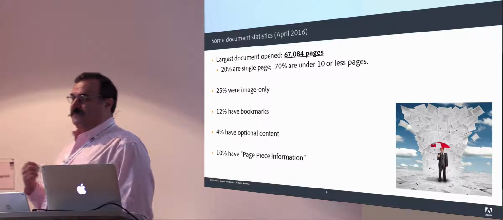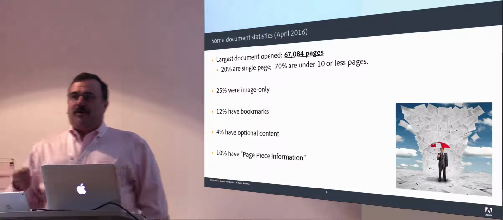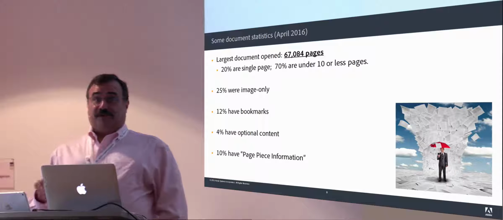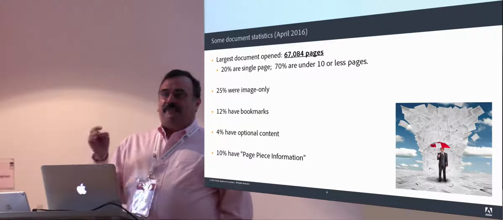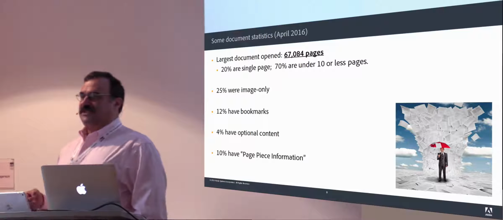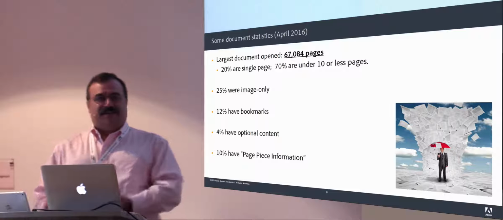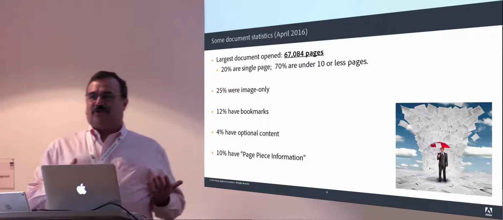very high for us. So again, these are our products. Every one of our Creative Cloud customers gets a copy of Acrobat. Photoshop and Illustrator are heavy users today of the Page Piece Dictionary. And what most of our users do after they make a PDF is they go and view it in Acrobat to make sure it looks okay.